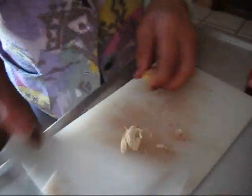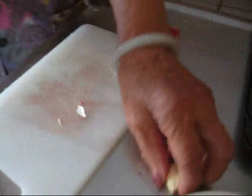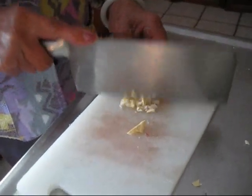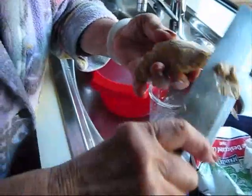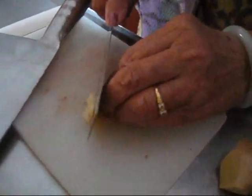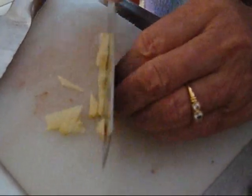How much garlic do we use? I just use 1 clove. 1 clove, cool. Yeah. Tiger skin. Slide it. A little bit of ginger. Yeah, that's on that one.